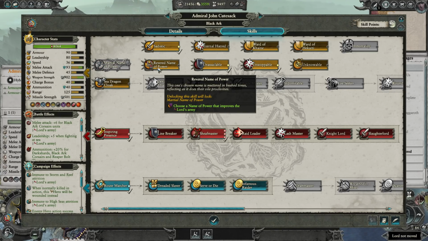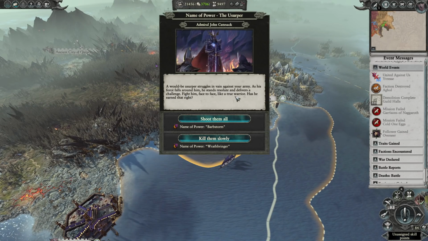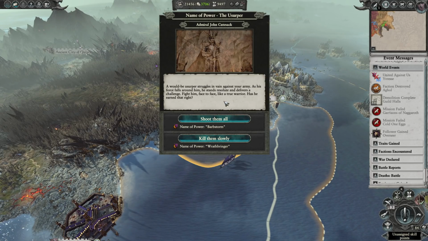So, should we go? Let's go a revered name of power. I want to reveal. Let's see what we get. This is good. Right. A would-be usurper struggles in vain against your army. As his forces fall around him, he stands resolute and delivers a challenge. Fight him face to face like a true warrior. Has he earned the right? Shoot them all.